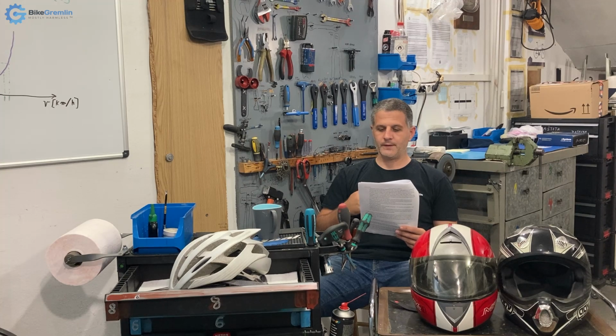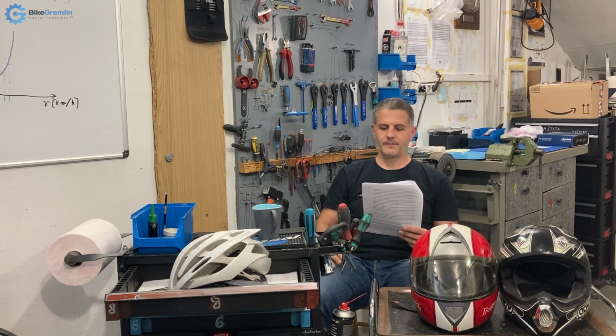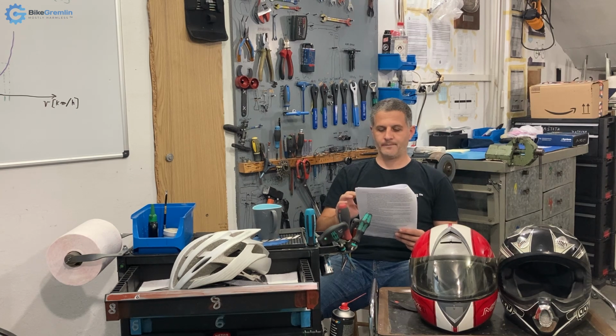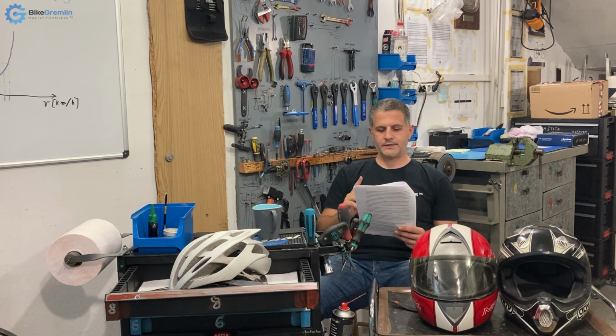My advice would be either wear a proper full-face downhill or motorcycle helmet, or ride more slowly and less risky. Cycling helmets can help to a degree, but they don't provide the protection we are led to believe they do by various manufacturers and safety advocates. You may be safer by being more careful and cautious without a helmet than by taking more risks with a helmet while overestimating its level of protection.